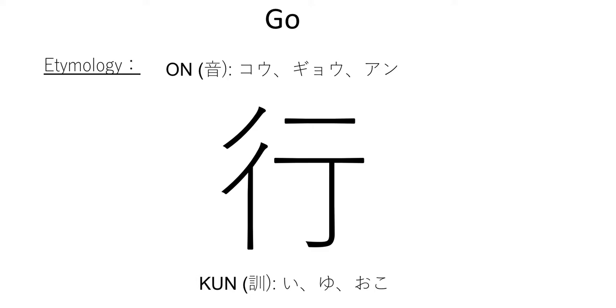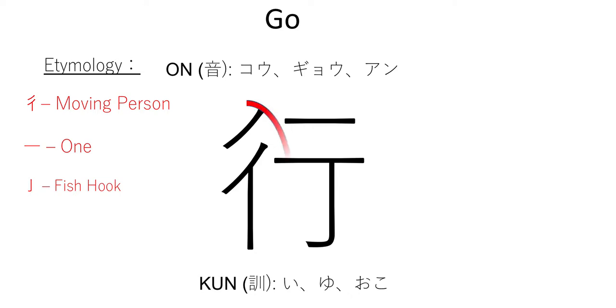Let's talk about the etymology of this particular kanji. The first part that I want you to really pay attention to is this symbol right here. This is a hen, a radical. Radicals in Japanese are what really make up the kanji and what give it its shape and form. In fact, if you look on the left side of this, the bottom 2 parts of this is a person. The symbol for person turned into a radical. That's right. If you took the symbol for person and smushed it together and shoved it to the side, it would look like this. And we put the extra stroke right above it, it becomes a moving person.